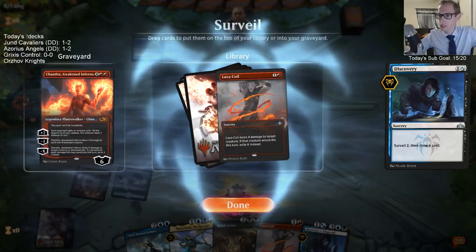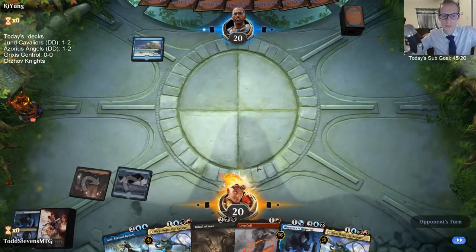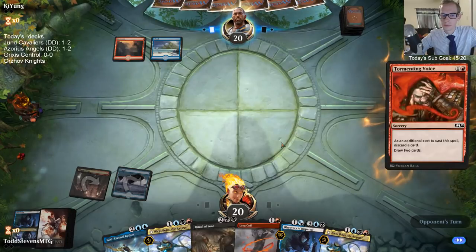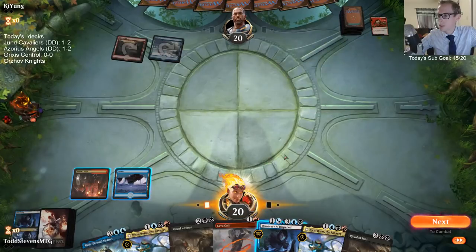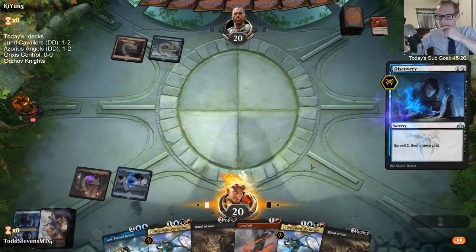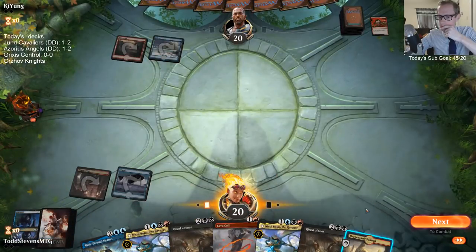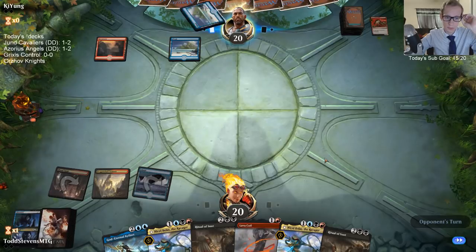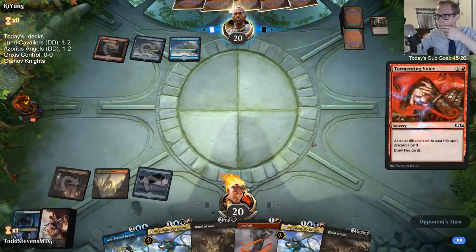No, my Chandra and my Lava Coil. But the Chandra in particular. Phoenix deck, huh? Well, can I get that Lava Coil back now? Okay, good. Still just the one Phoenix.